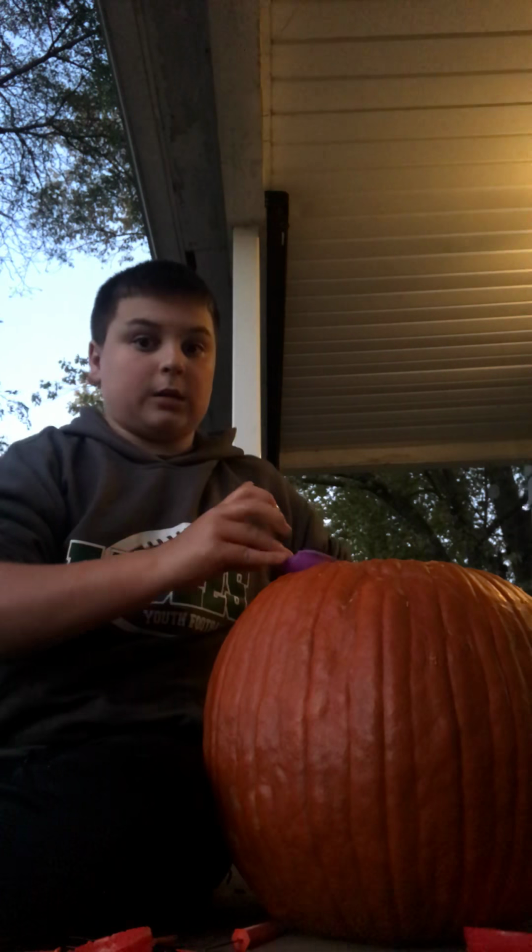No, I haven't been talking a lot lately, and I was just focusing on getting this pumpkin done. Still some guts like right here. Got them out. No, I didn't. My right hand's too wet from the pumpkin guts. This big of a pumpkin has a bunch of guts.